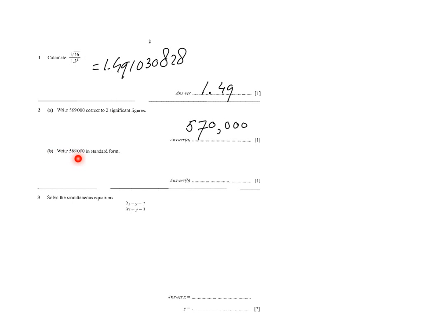Question B, write the same number but now in standard form. So standard form, and I explain all of this in more detail on my website, explainingmaths.com. Standard form, the integer 5 point, always directly followed by a point. Then the rest of the numbers, 6, 9, times 10 to the power, and then you have to count how many places did you move the decimal point. So the decimal point used to be there, so you moved it 1, 2, 3, 4, 5 places, so it's times 10 to the power 5. 5.69 times 10 to the power 5.